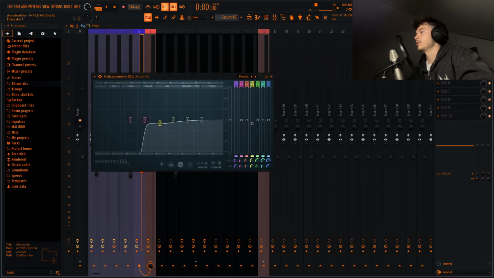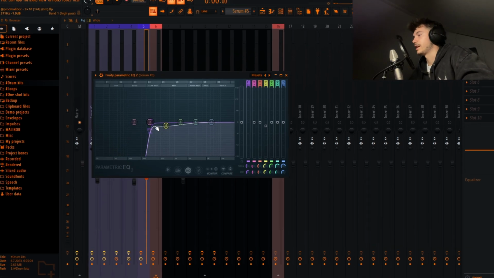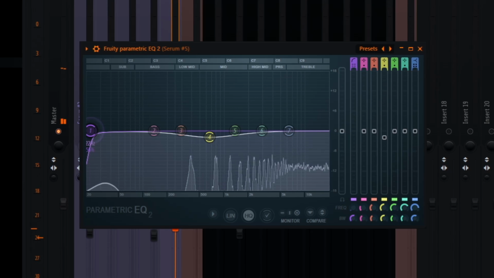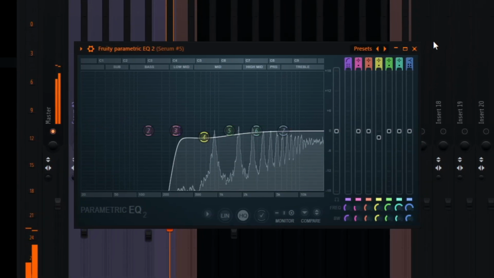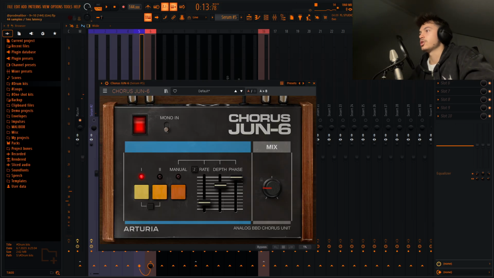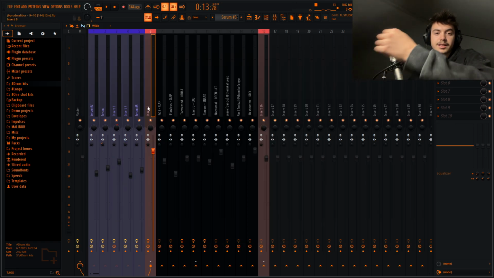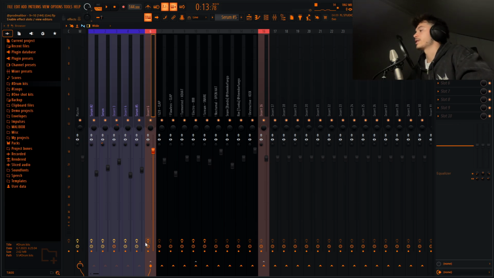And for the effects, I use some Fruity EQ because it had some unnecessary low end in the melody. And next I put some more chorus just to widen up the sound. And yeah, that's basically the whole melody, and everything together sounds like this.